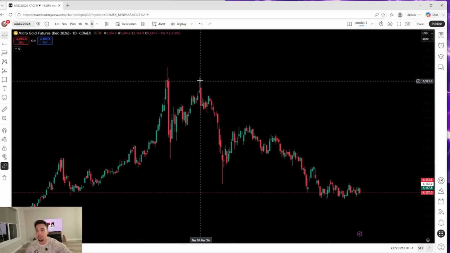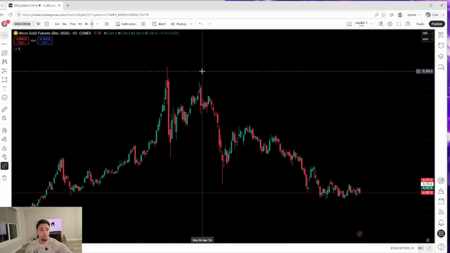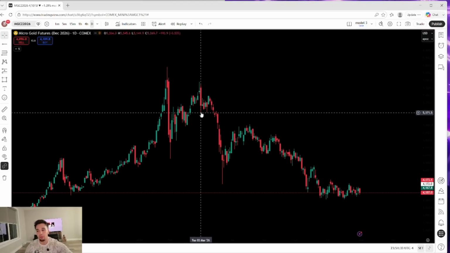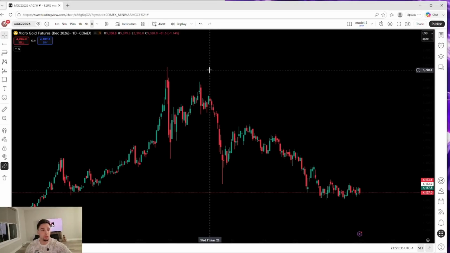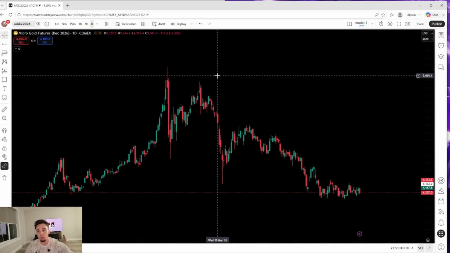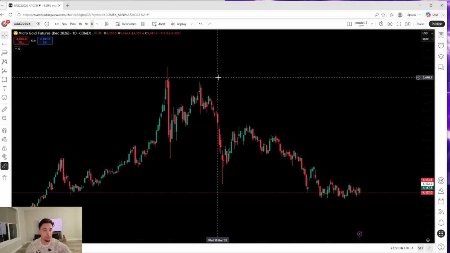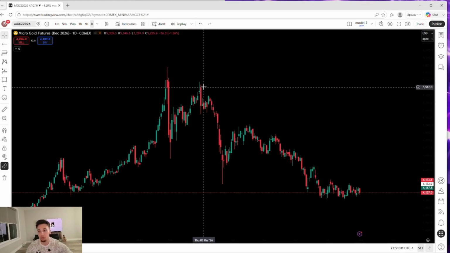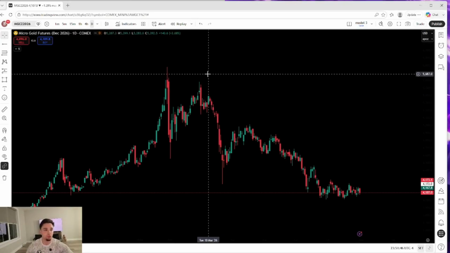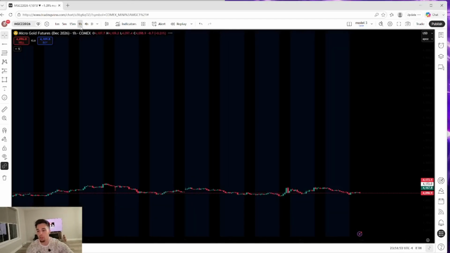Anytime you see a green candlestick, what does that mean? It means there are more buy orders being filled or opened rather than sell orders, and vice versa. When you see a red candle, it is more sell orders over buy orders at that current time, whichever time frame you are looking at. So for each day where you see a red candle, there were more sell orders during that day than buy orders, and vice versa when you see a green candle. Same thing on the 4 hour chart, 1 hour chart, and so on and so forth.